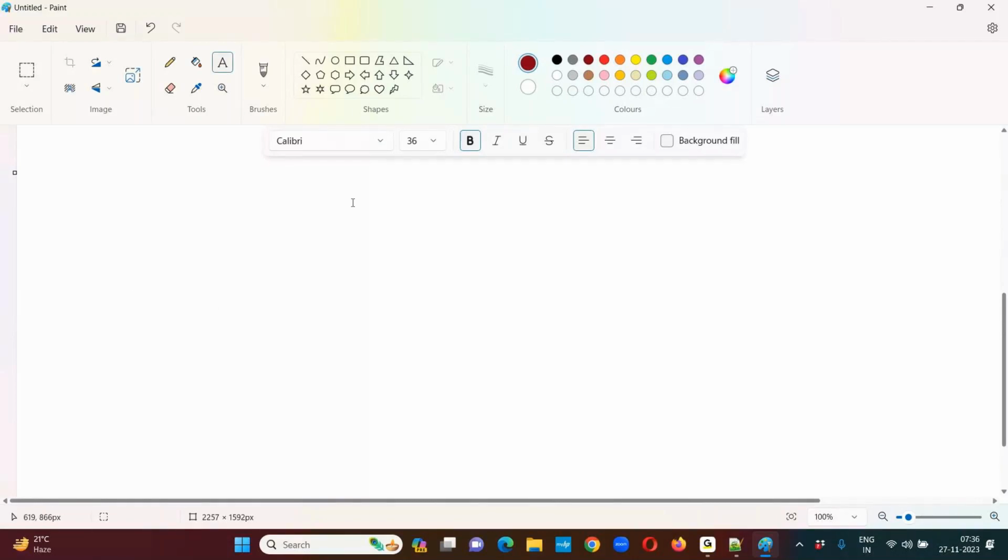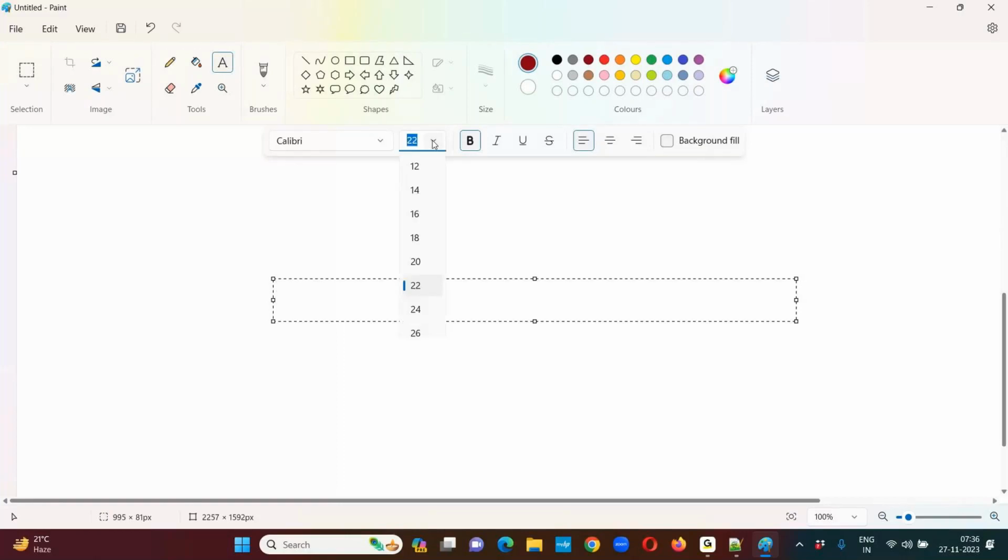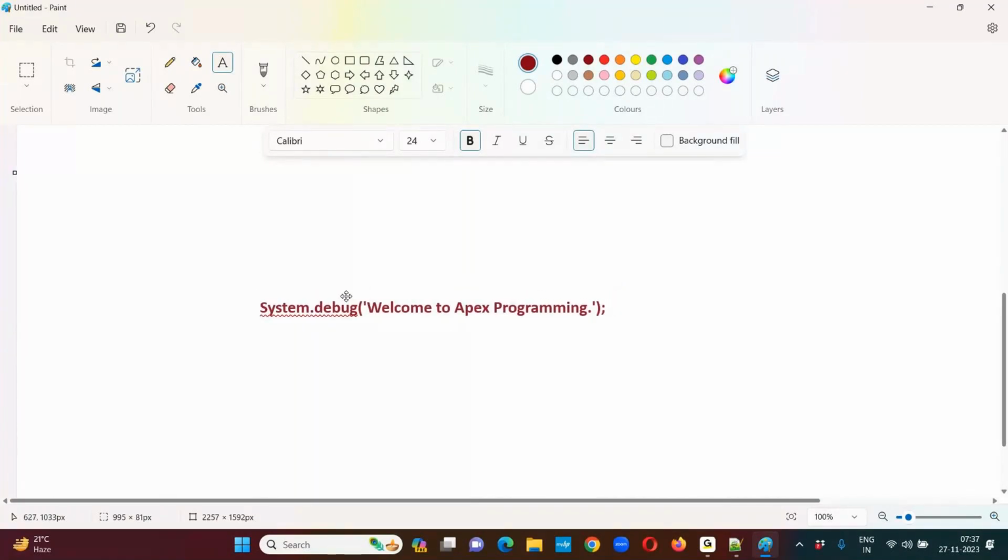So we use the system.debug statement to print the message on the debug log file.